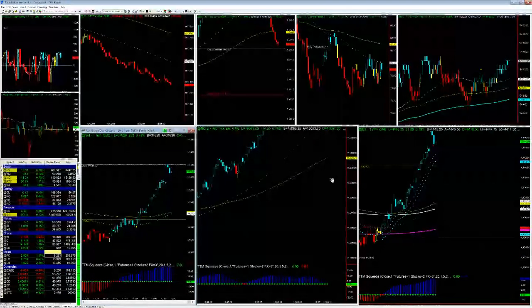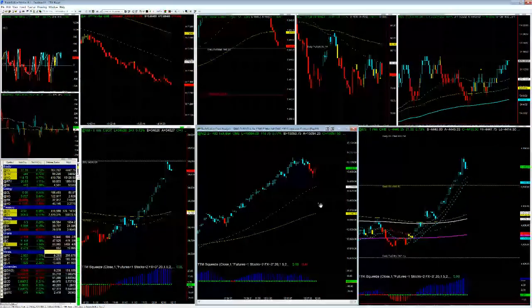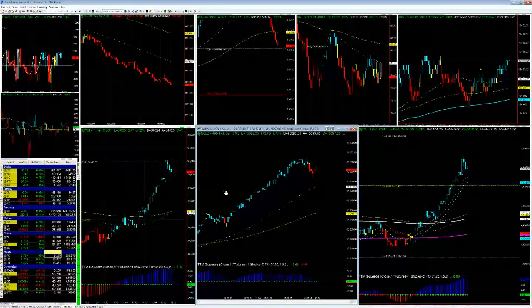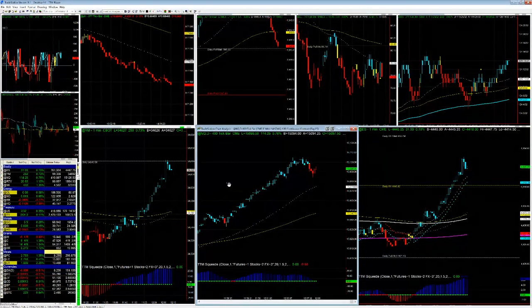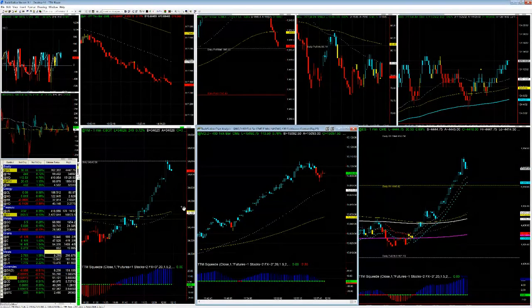This is TradeStation. I love the charts. Now, they're not as easy to build. It's not as easy to build a chart on here as it is on the Thinkorswim platform. It's not as easy to share a chart as it is on the Thinkorswim platform. But once I take the time to do one or both, then build it and share it, because a lot of folks want me to build a template and then email them the template, which I do quite frequently, all the time actually. But once you do, I like these charts a lot.